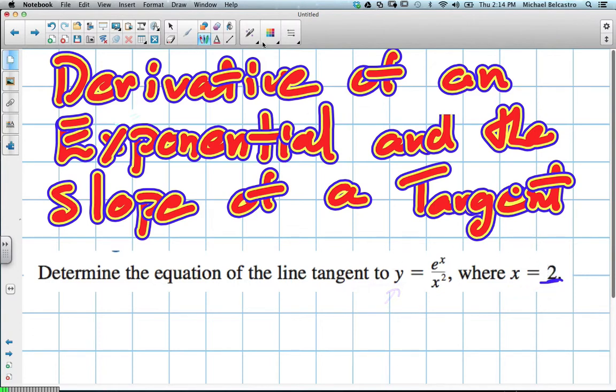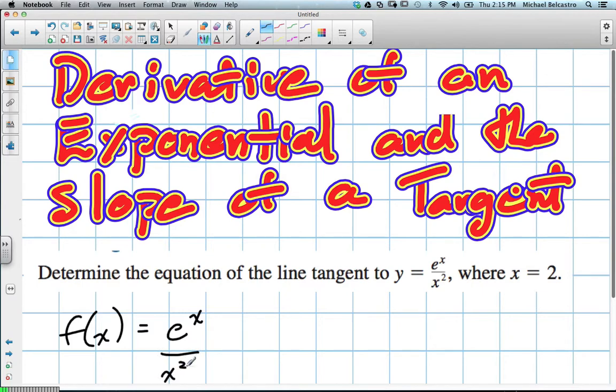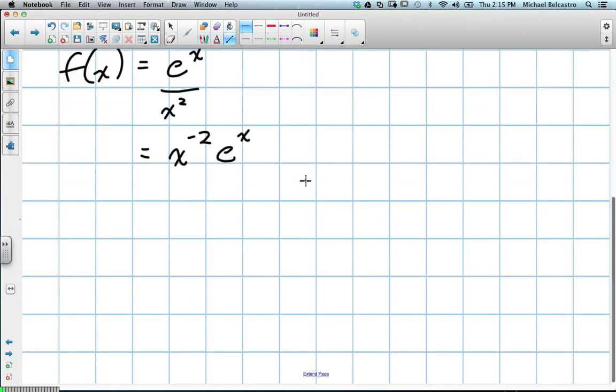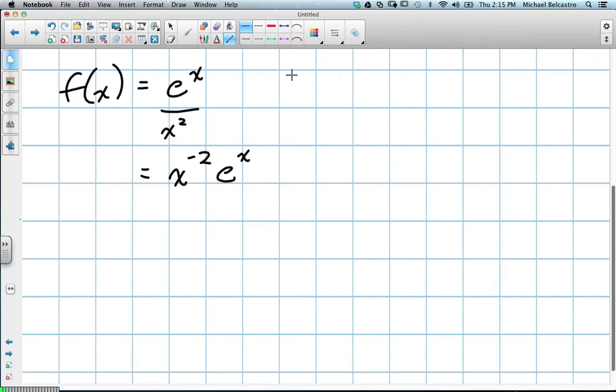So we're going to derive our function here. We'll put it in terms of f at x again. So f at x is equal to e to the power of x over x squared. There's two ways we can go through this. We can use a product rule or we can use a quotient rule. As a product rule, we could turn this into x to the power of -2 times e to the power of x. And as a quotient rule, we leave it as is and go through. So you know what I'll do? I'll try to do it on both sides, and assuming we don't make an error, we should end up with the same derivative.